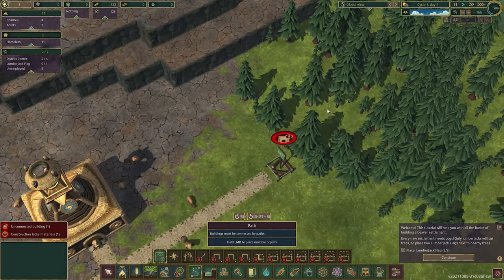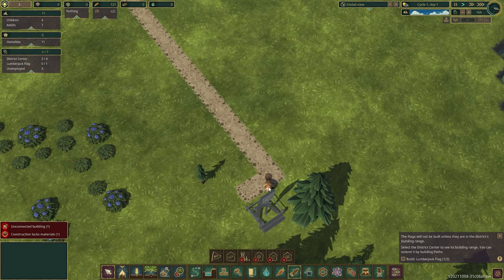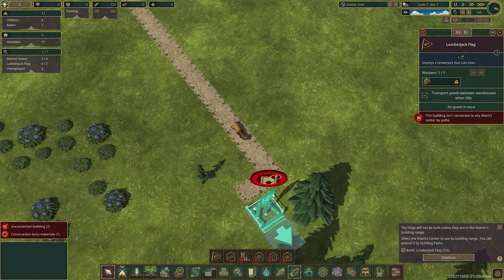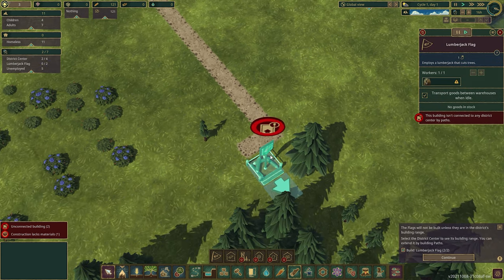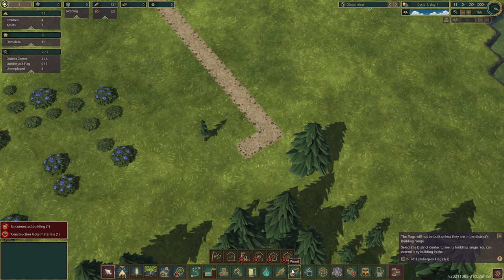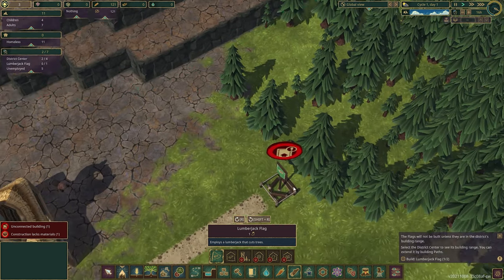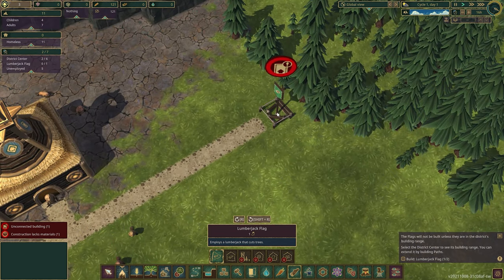Will you be able to work now? I don't know. Somebody's here. Are you working? Oh, maybe it's because I placed it wrong. Yeah. Destroy the building. I'm so sorry. My guys are so going to die. Let's rotate that there. There we go. Oh, yeah. I just placed it wrong. Oh, I'm so glad I tested this out.